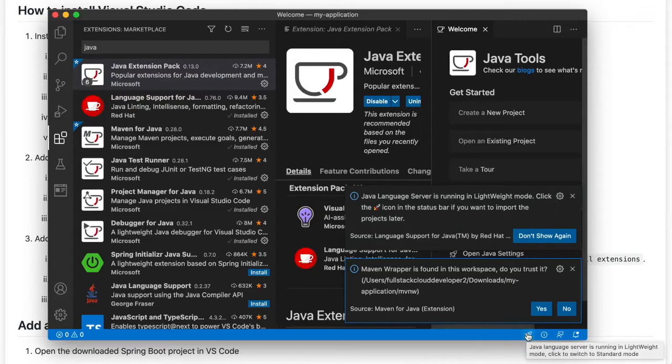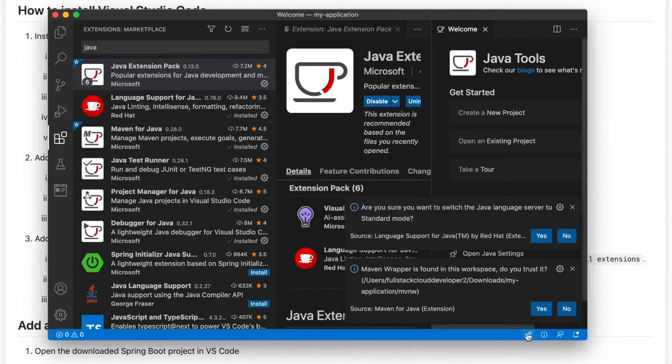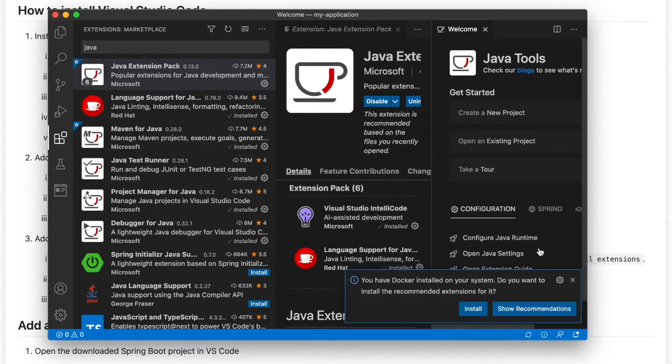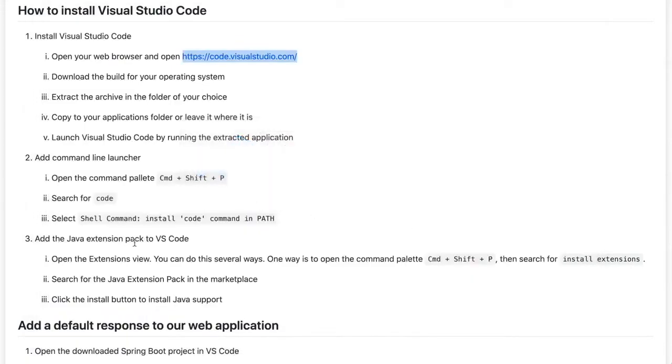Lightweight mode might be enough, but let's go ahead and put us into a heavier mode that gives the editor the ability to help us even more. So I'll click on that, and then it says, are we sure we want to switch to standard mode? And yes, we do. Light mode would be for those who are more experienced. And I have a Docker message on there. You might have that too. You just close all the messages that don't have any relevance. All right, so we've got the extension pack installed, and it looks like we're all done here.